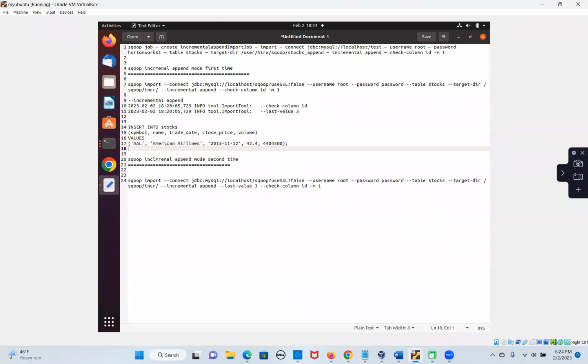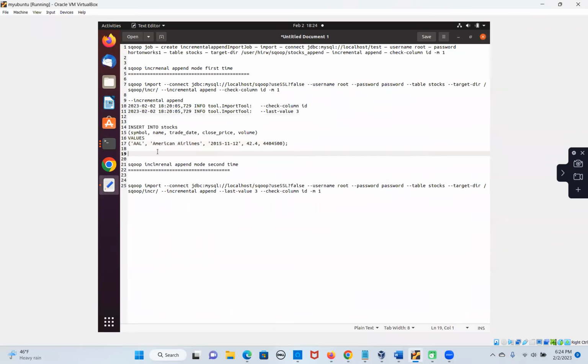So I'm adding a one record here. Here the ID will be automatically created.